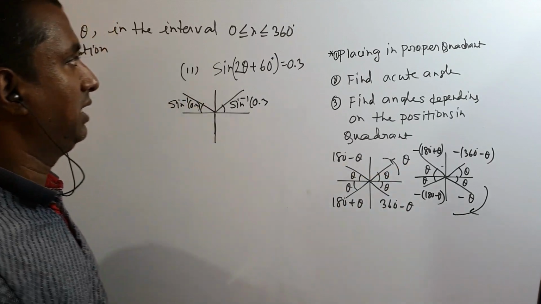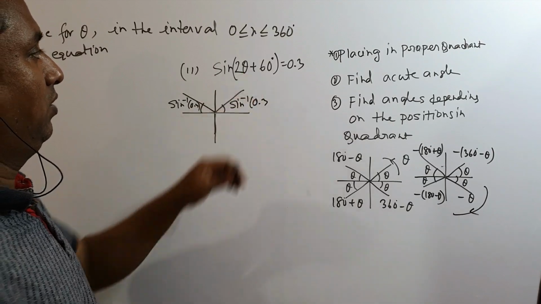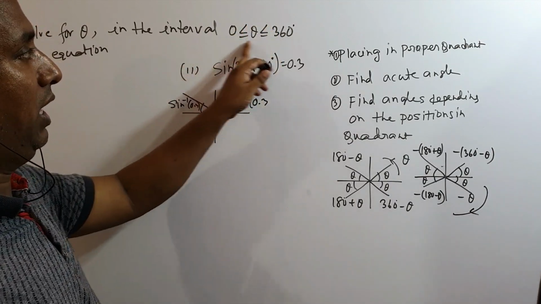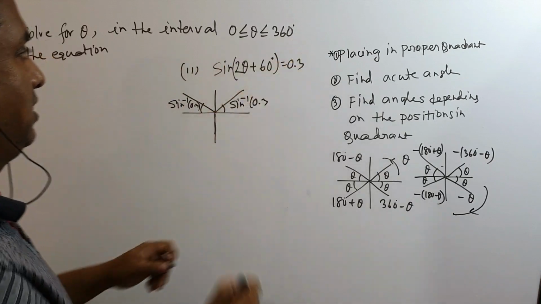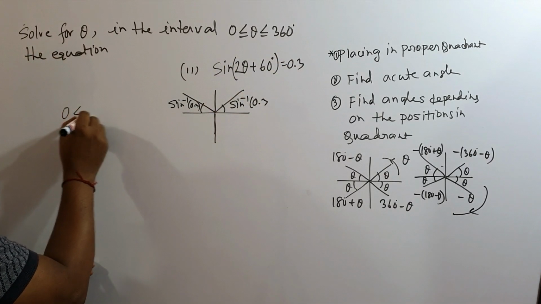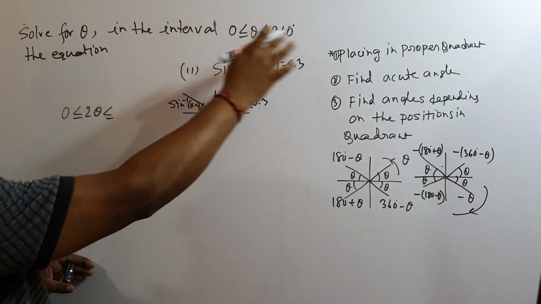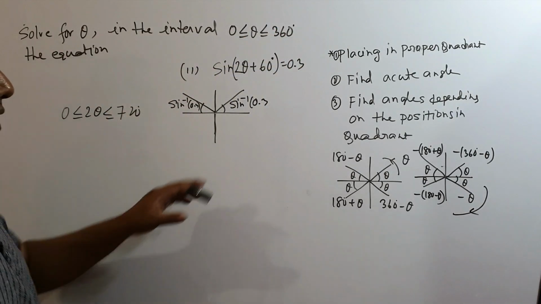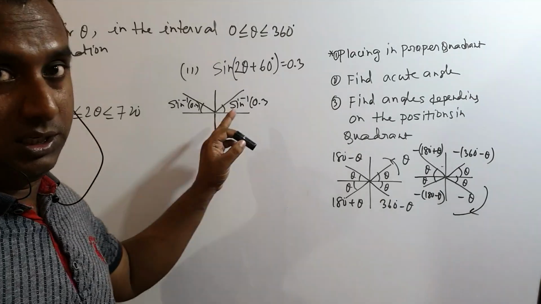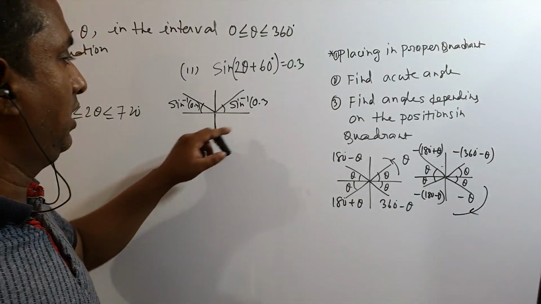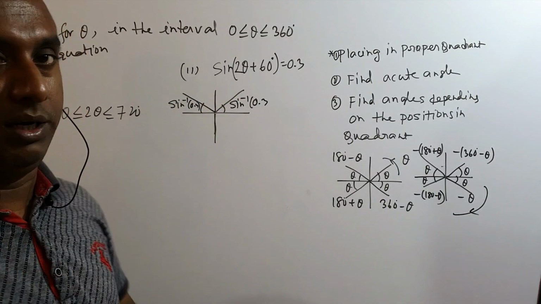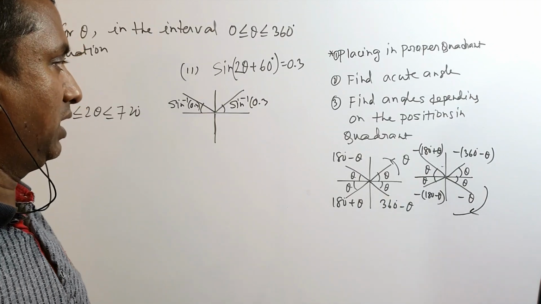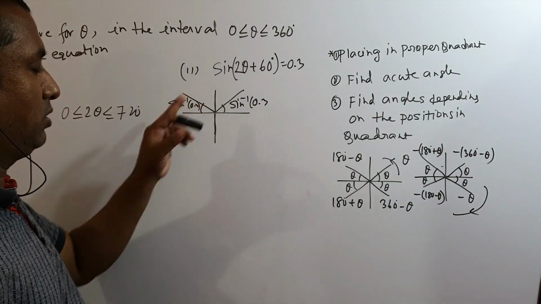But the problem is that 2 theta is given. Let me change it. This is theta, and there is given 2 theta, so I can increase the range. So 0 less than or equal to theta, let me multiply the inequalities by 2. It's 720. A complete rotation is 360. Since there is 720, you need to do 2 times full complete rotation, 720, 2 times complete rotation.